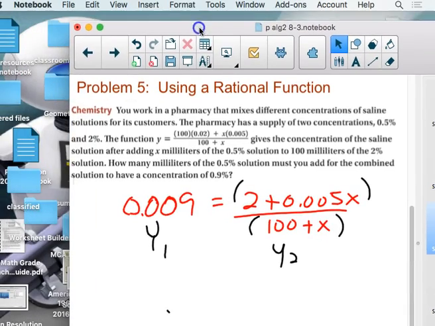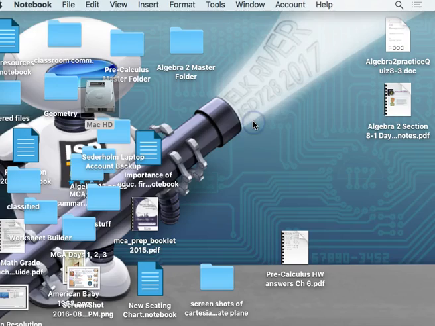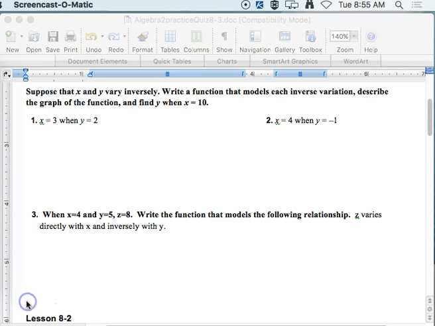Now, that was the one thing I wanted to take a second look at today. And the first thing we had to remember was that we covered inverse variation. It wasn't that long ago, but it sure does seem like it. The beginning of last week. So, suppose that x and y vary inversely. Anybody remember what that looks like? Yeah? What's it look like, Courtney?